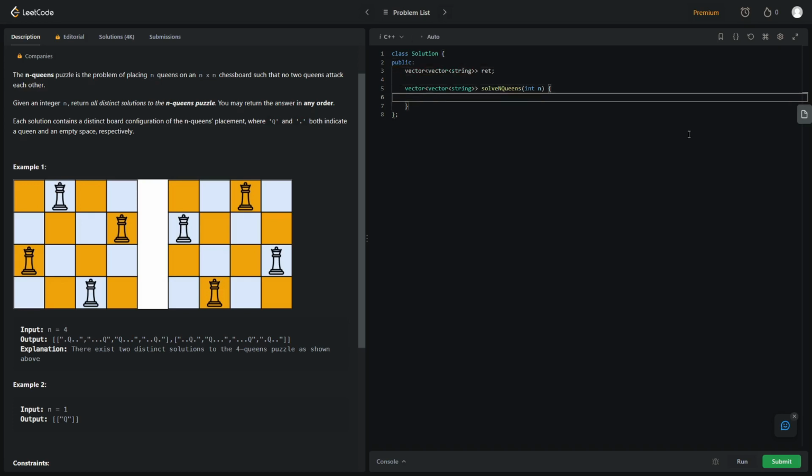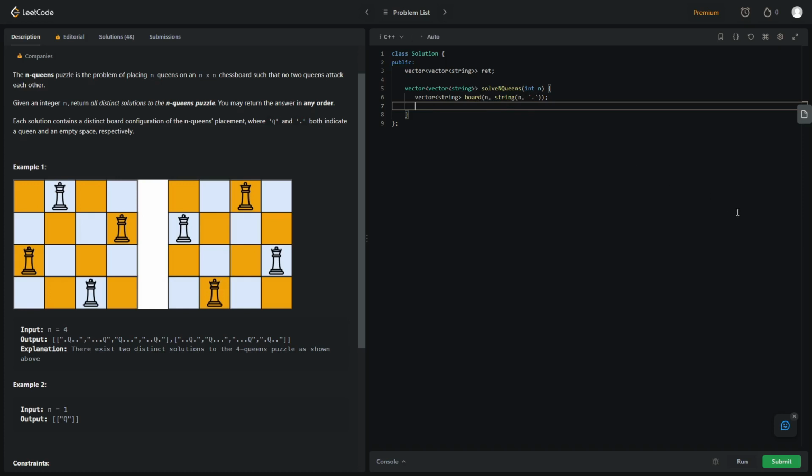So what this main function is going to do is define our first empty board. That'd be a vector of string called board, and it's got n rows, and each row we're going to initialize with a string that is n columns long of the dot character. That is how we are initializing our 2D board: a vector of n rows, each a string of n columns of dots.